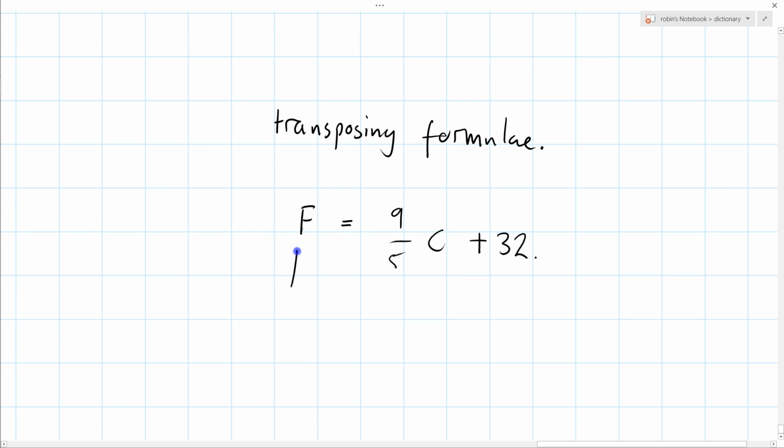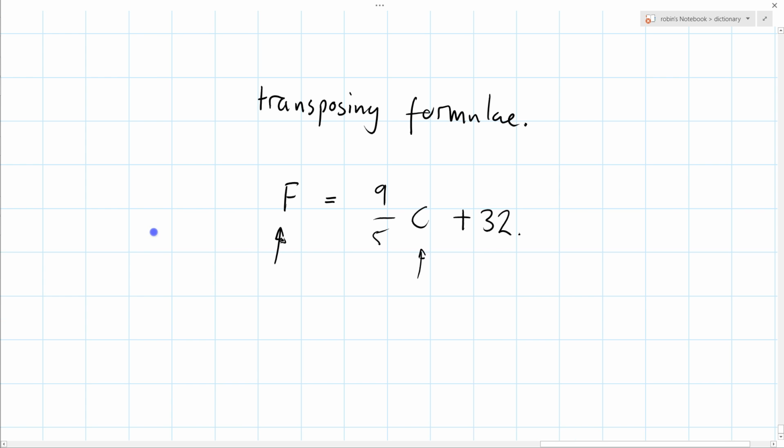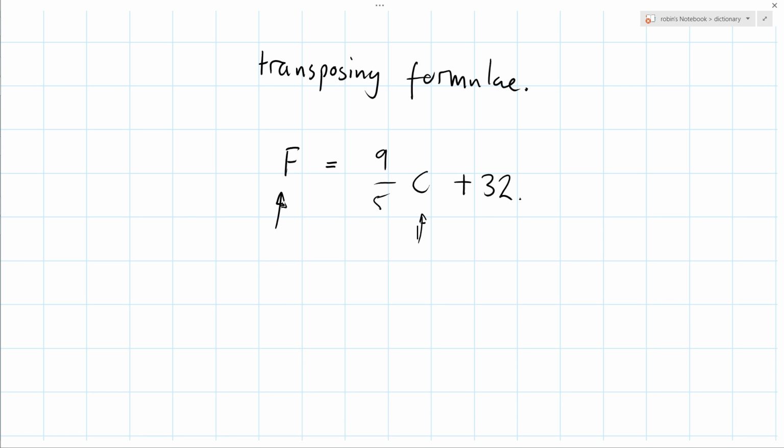This is temperature in an old weird scale called Fahrenheit, and this one here is centigrade. Two different scales of temperature, which are used in different parts of the world. And unfortunately, when I was growing up, Britain was shifting over from Fahrenheit to centigrade, so it's had the effect that I haven't got the faintest idea what either of them mean in terms of is it cold enough to wear a jumper. So, yeah, that's just a bit of history there.